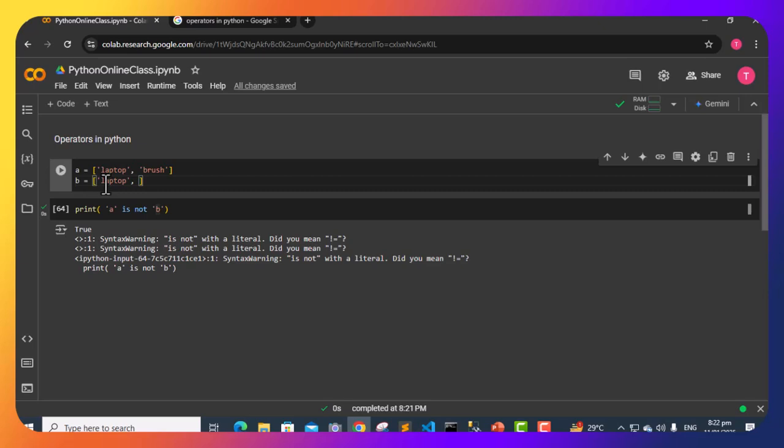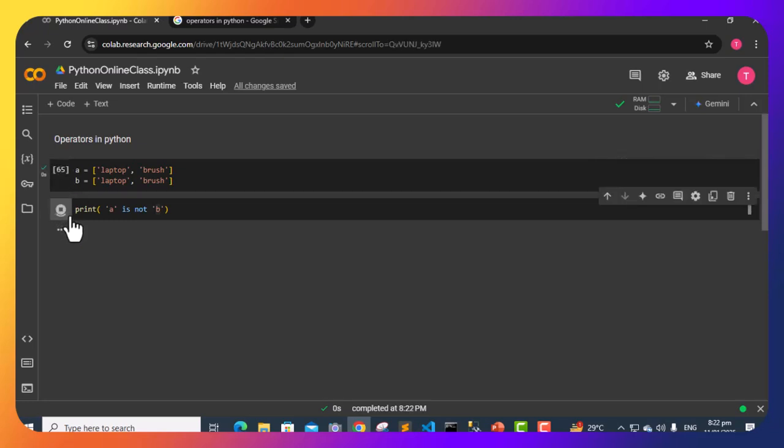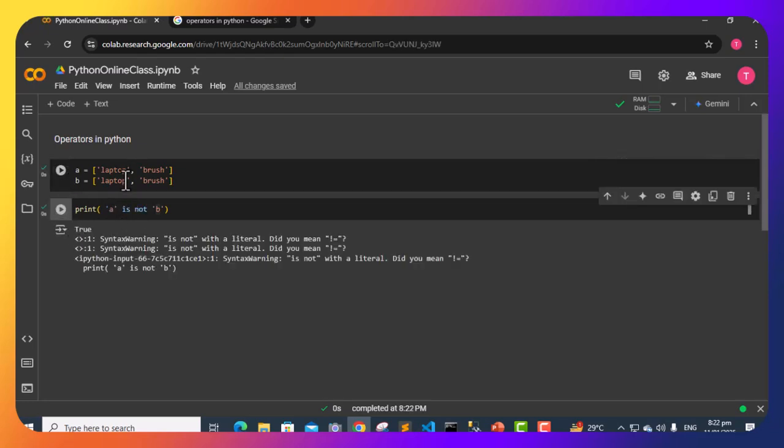And run this. Is A is not B true? That is not true. I have to create another variable.